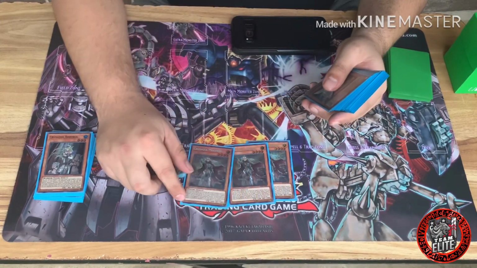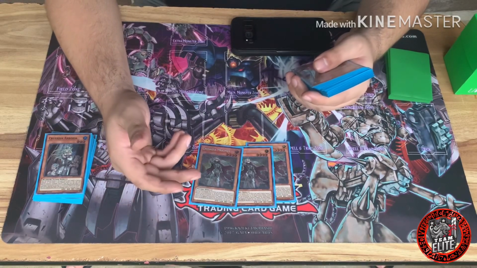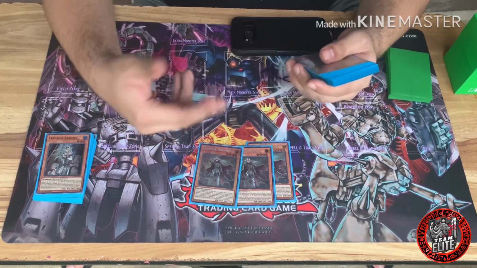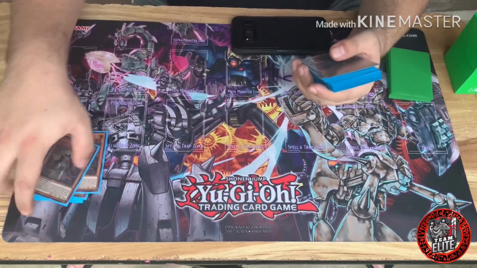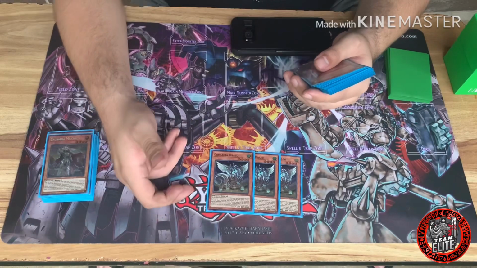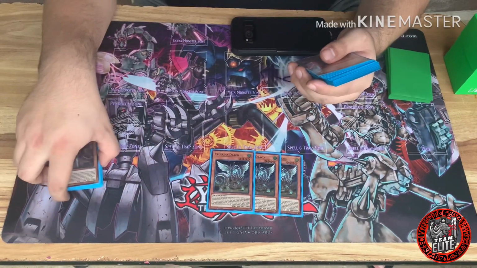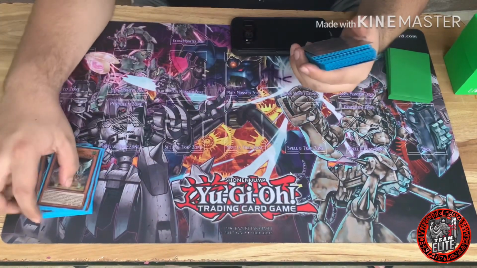Then 3 Max. Max targets a Crusadia link monster that it's special summoned to the link point of, and it gives them doubled battle damage. Busted. Then we got 3 Draco. So when it's special summoned to a link zone, add a Crusadia from graveyard to hand. Busted. And that's all the Crusadia monsters.